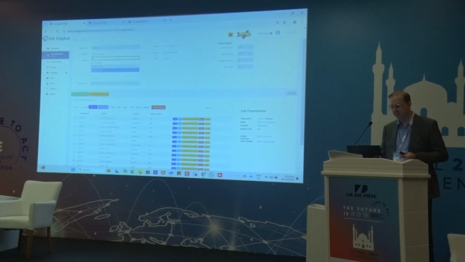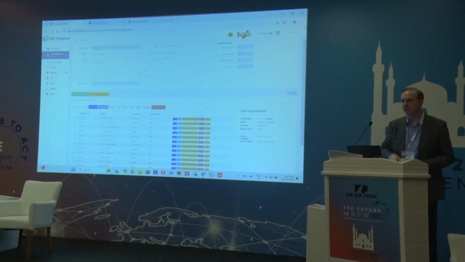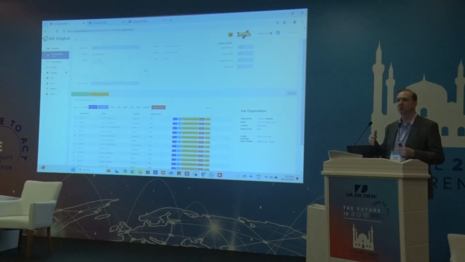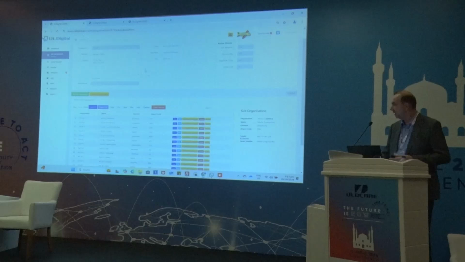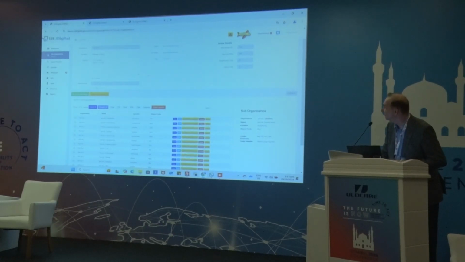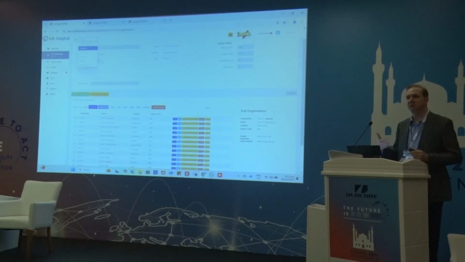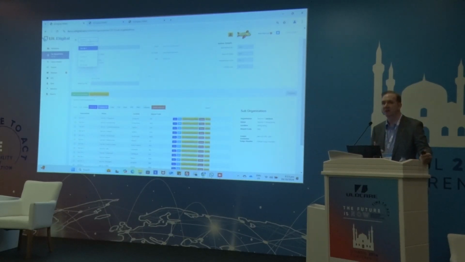Now, this is important because you are giving that manager access to your information, and they can act on your behalf. So if you look at the top here, you see this drop down. A manager will have something similar. Every organization that has selected them as a manager will appear here. So with one login ID, they can quickly go between all of the airlines that have selected them as the manager.